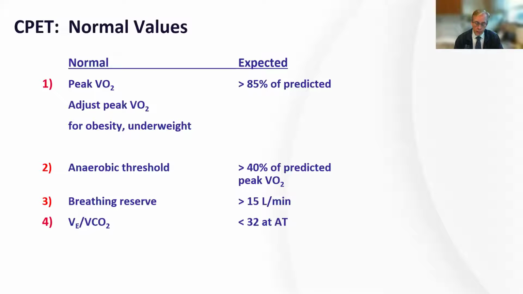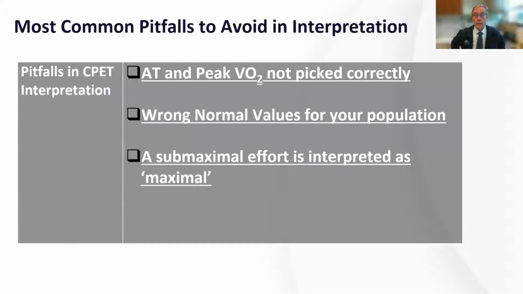Once you pick a set of normal values, you want to see if you have somebody that's very healthy and they don't compare well to your normal values, that's going to be a problem. Same thing if you have somebody who's very sick and you use your predicted values, maybe that doesn't help you really understand their disease process. So normal values is not an easy discussion. Unfortunately, there's lots of predictors out there. But you can talk to the group as they're setting up your system. And it's a good idea to take a look and see what the actual predictors are. I like to actually put them in the report as well, what predictors I'm using.